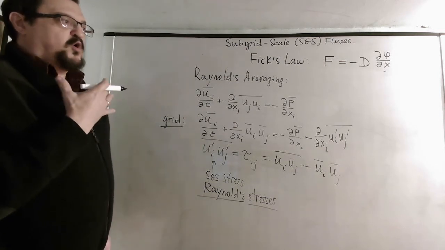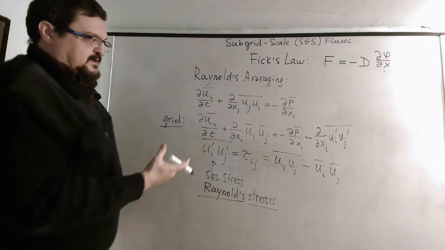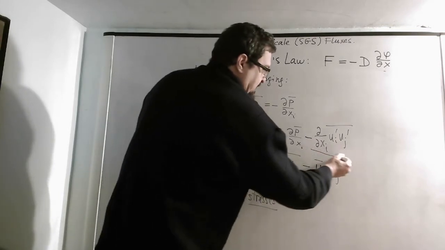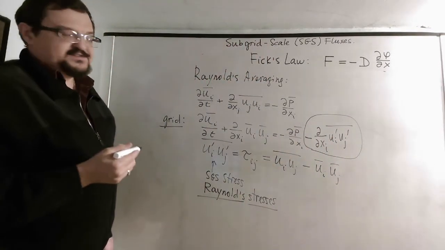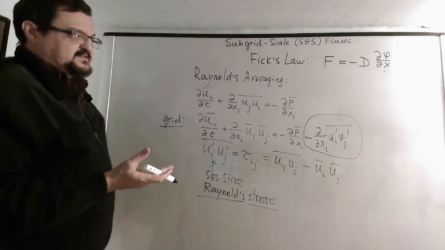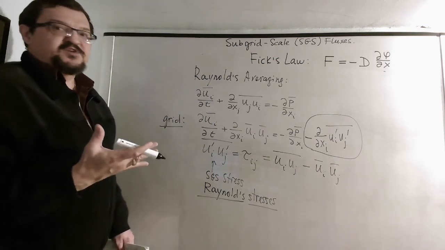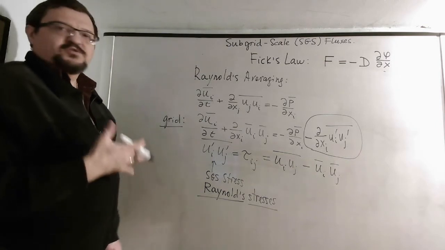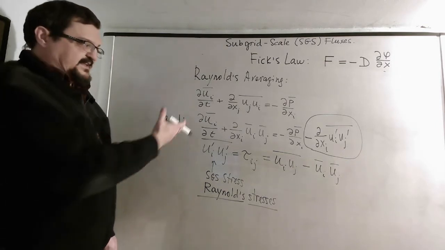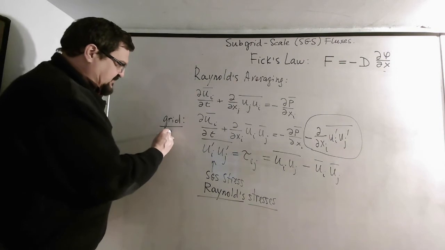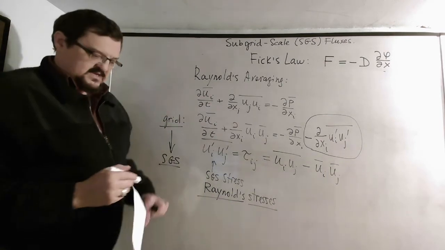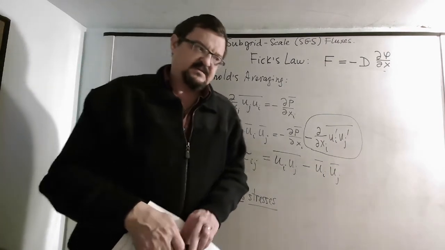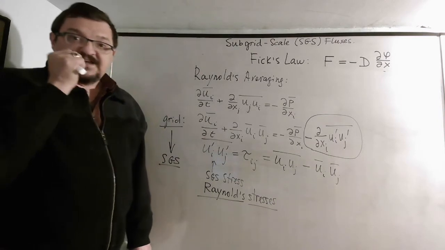So all you have to do now is to somehow represent these Reynolds stresses or the subgrid scale fluxes in terms of the information that we have. And the only information we have is grid scale information. So we need to deduce SGS information from grid scale information. So can we do that?